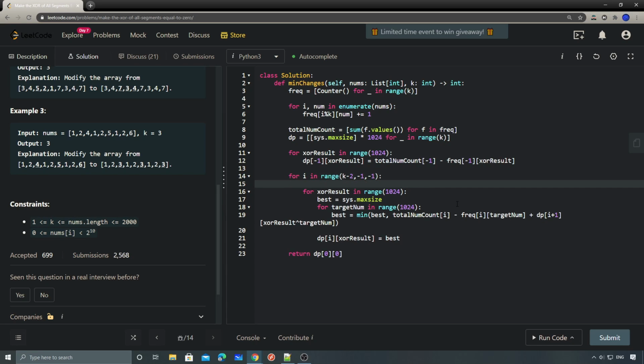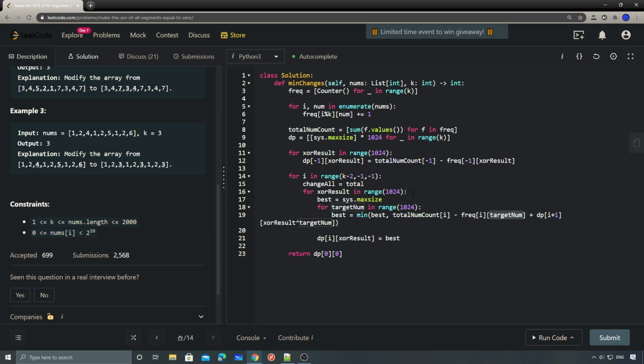So we can define the change all state here. Change all means that we're going to change all the numbers into some other number. So actually, this is the case whenever the frequency i of the target number is equal to 0. So let's say at the current bucket here, if the target number we're trying to explore doesn't exist at all, then it means that we are changing all the numbers into that number, right?